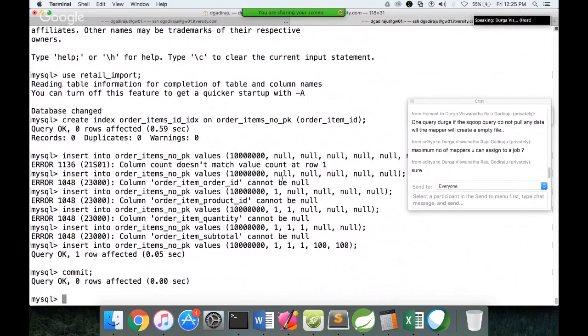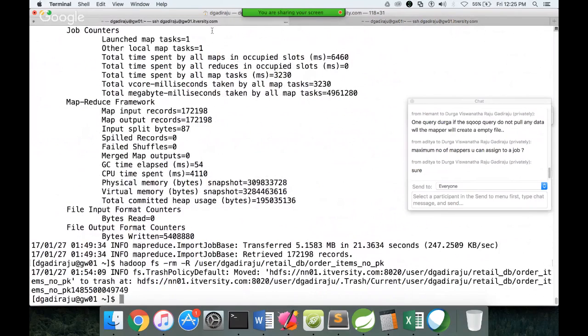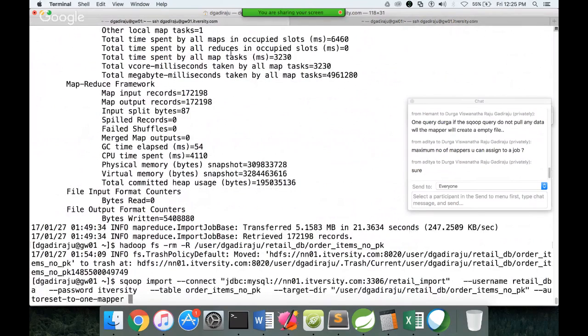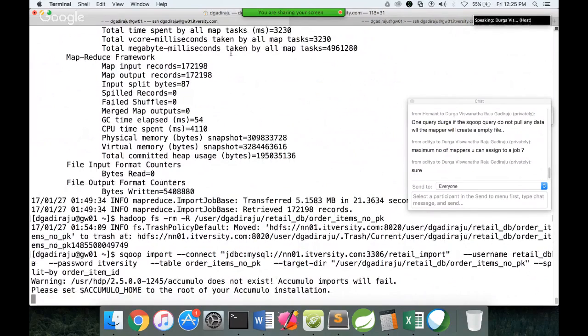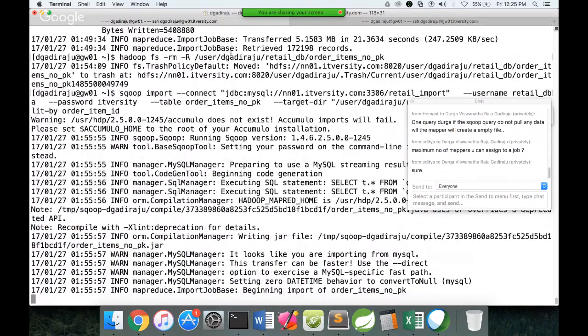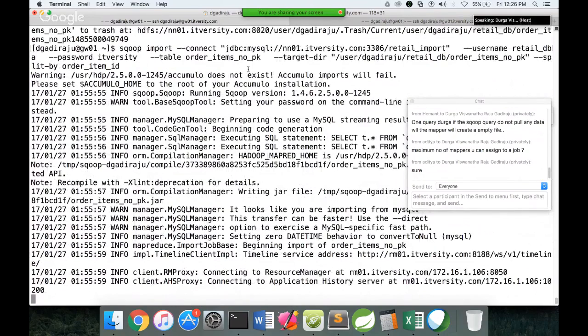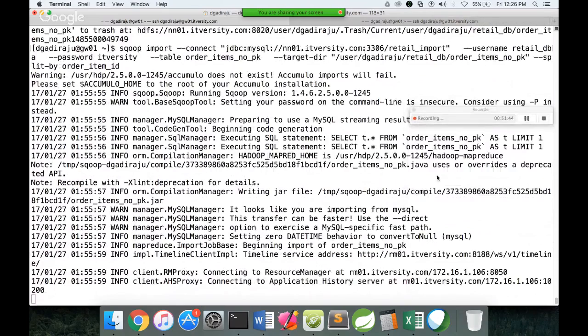Okay, now let me run the Sqoop import. It's split by. Hit enter. Okay, it's split by order item ID. So again, it's very, very important to read through this information.